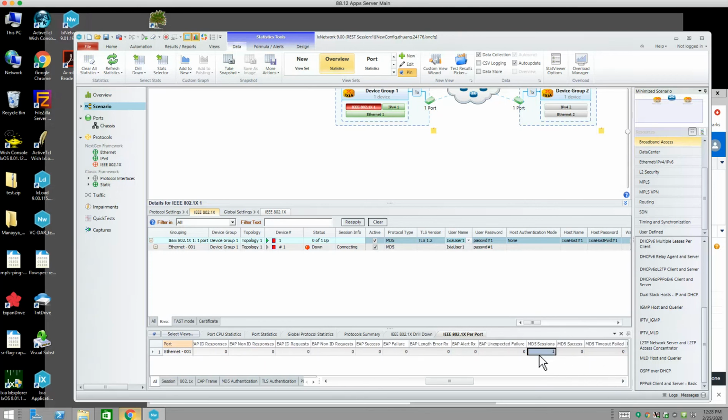This is the MD5 session that we talked about, and of course I did not have that working. Whatever this is, it just sends EAP messages to your RADIUS server asking for authentication requests. But you should be able to see something different on your setup. Hope this helps. I'm going to stop this recording now.